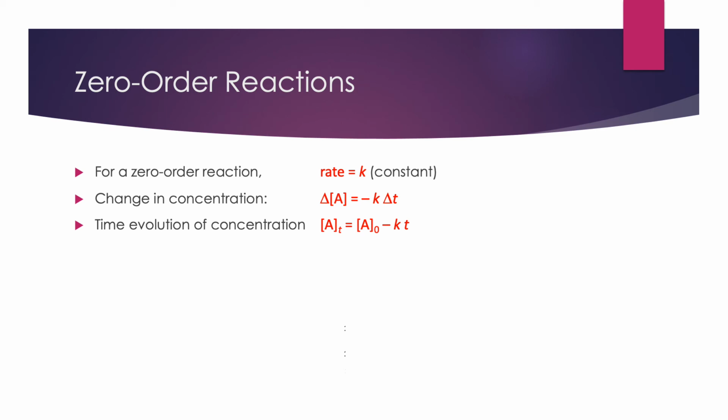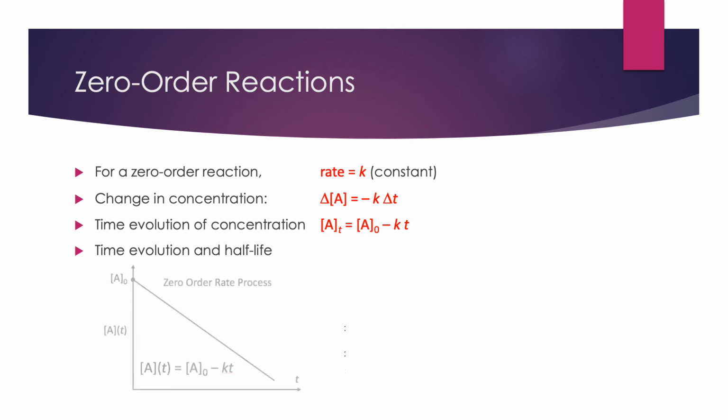And the time evolution from our initial point to the next point would tell us that the next point will be located at our initial concentration minus KT. Well, that's a pretty simple equation. In fact, that is the integrated rate law for a zero-order reaction. So if we want to look at how that evolves in time, we might end up with a graph that looks something like this. Notice the difference here. It is not a gradual decay to 0. It is a direct decay to 0. It's a straight line that goes down at the slope of negative K to smaller and smaller concentrations in our reactant A. And that's characteristic of a zero-order rate process. An exponential decay is more asymptotic to 0.